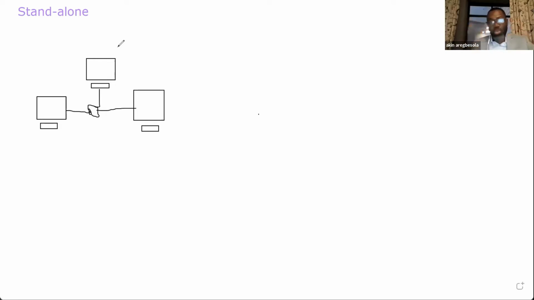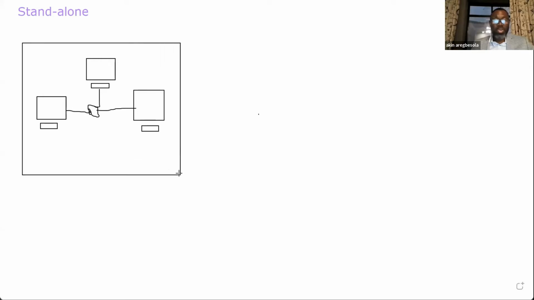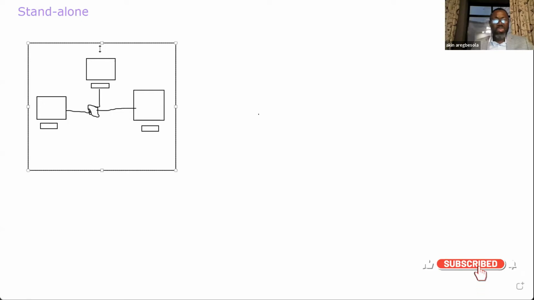They form a network of computers. So these three computers, they could be 3, they could be 5,000, they could be 5 million. But as long as they are connected together, what you have now is a network. It's no longer a standalone computer. It's now a network of computers. So these three computers working together is now a network. This kind of network is a small network of maybe your home network or maybe even your office network. Again, it may not always be 3. It could be 30, it could be 300, but we have to represent. We can't draw 300 computers.